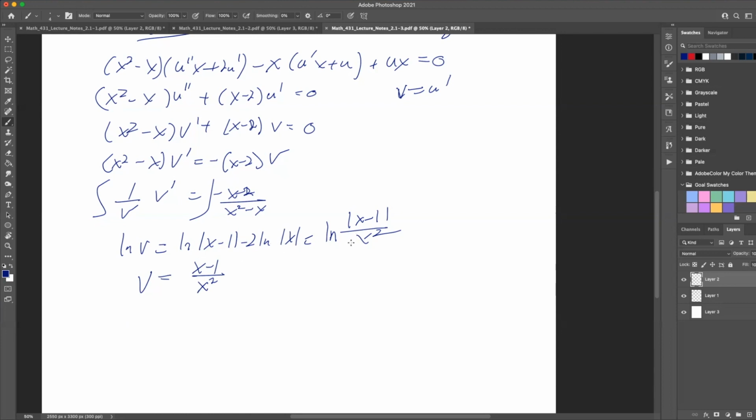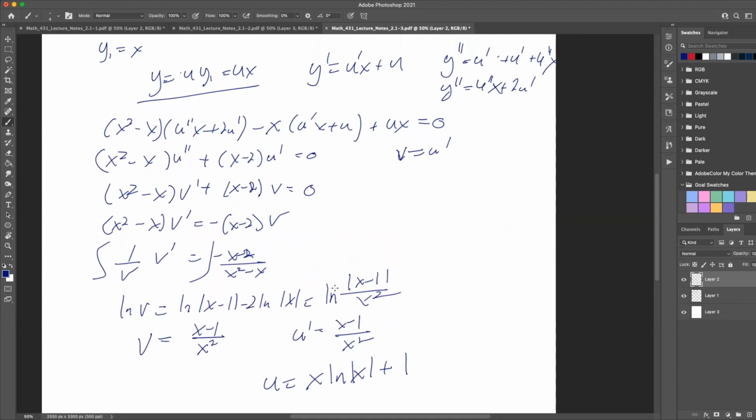All right, so you switch out u, so u prime is equal to x minus 1. You do this song and dance again. I'm not going to spend all this time on it, since we're not going to do it that often. You do the same thing, and then you solve for u, and you get u is equal to ln of the absolute value of x plus 1. So this is the reduction of order method. Okay, so I'll leave this up.